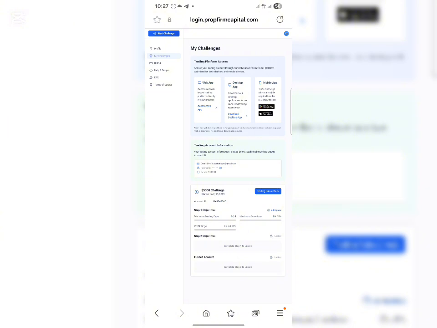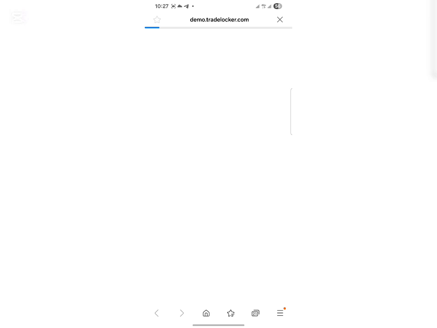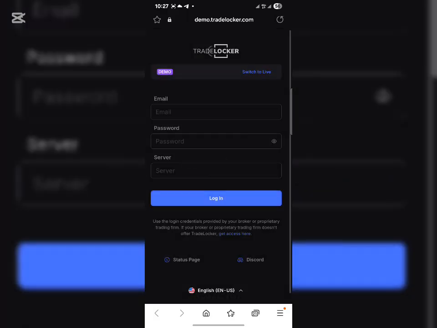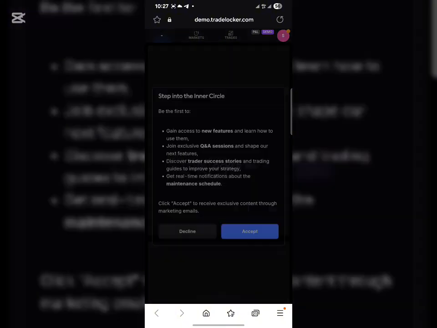Just make sure you copy your password and stuff. See, the server is popfc. Make sure you copy your password and your email address. Make sure it's the same email address you're using, and you see right here the password. I'm going to be copying my password right now. Alright, so you click on Access web app. Just wait for it to finish loading, and then right here you start to fill in your details into these boxes.